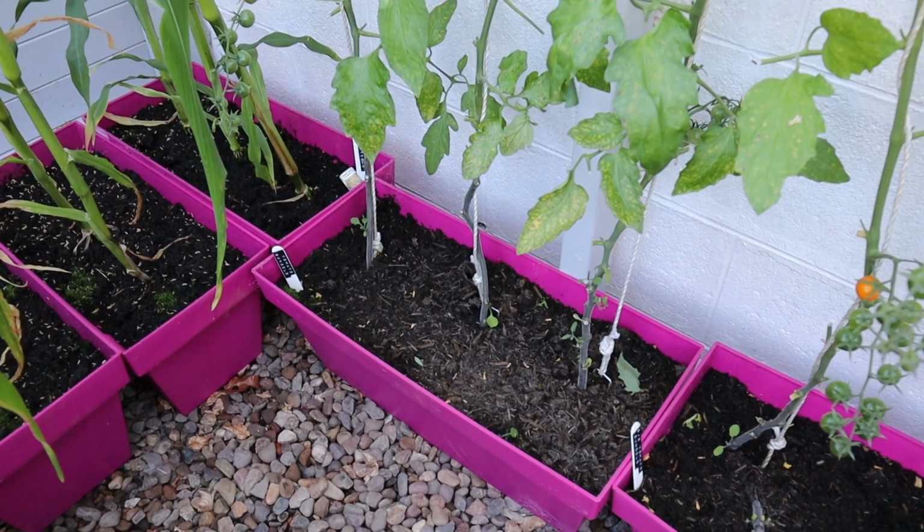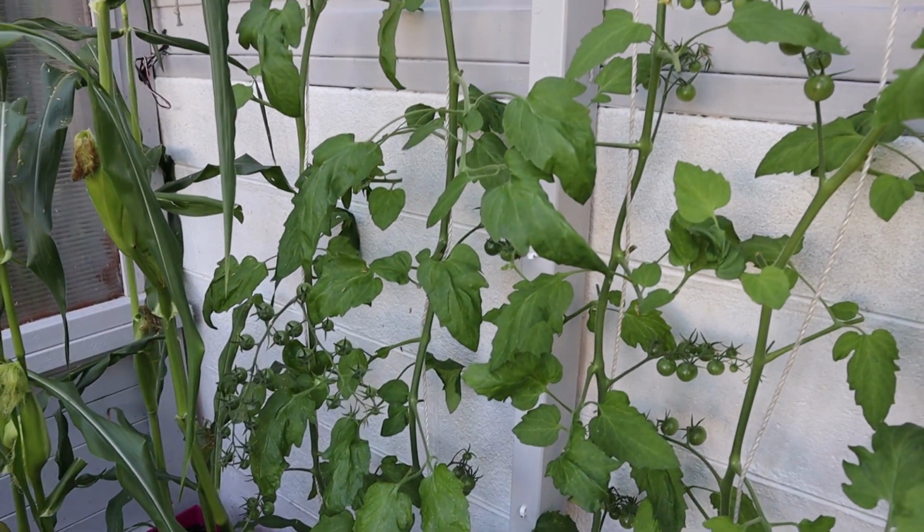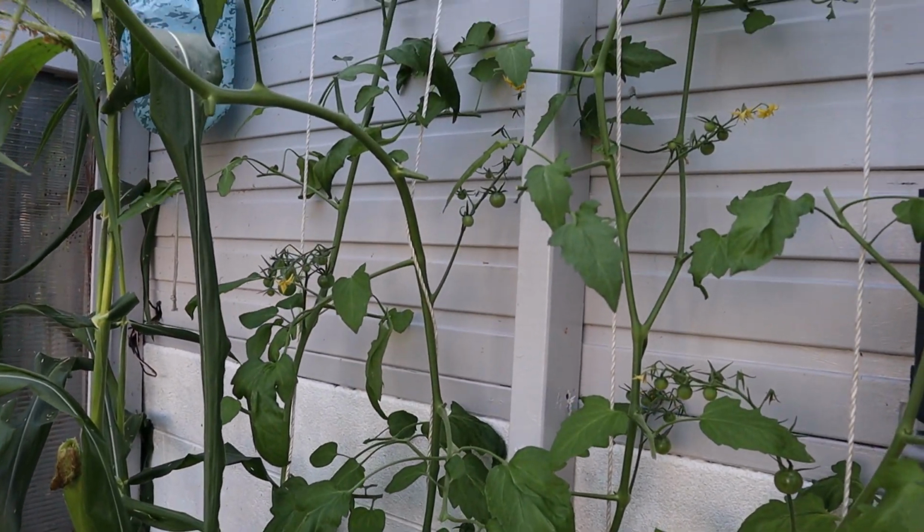You will never get a tomato from a supermarket that tastes as good as that. There is no comparison to growing your own. So good! So anyway, these are the sun gold tomatoes that are just out the packet. None of these have turned red as yet, but there is a lot of them there. A reason for them not being quite so good as the seed saved ones yet is because they're seed saved, although sun golds are an F1 hybrid, which does mean if you seed save from them, they don't always produce a tomato true to what you think it's going to be because it's an F1 hybrid.